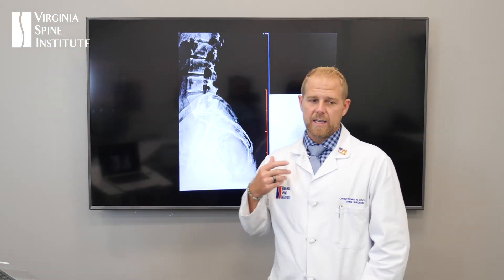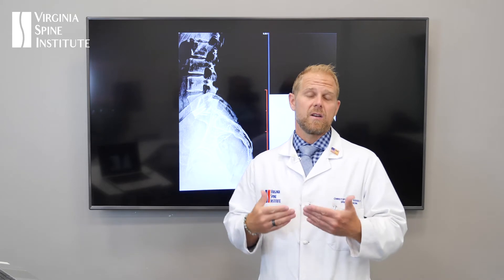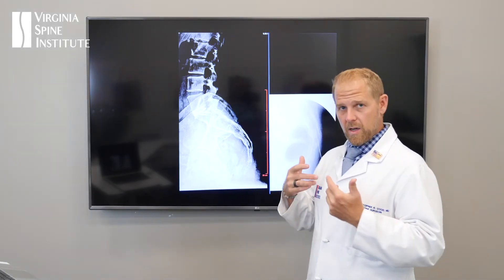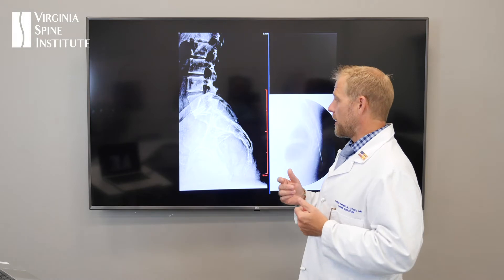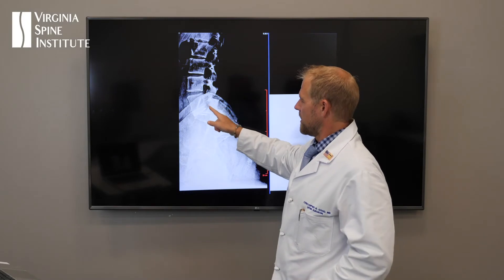That was when she came back to see me again so we could try and figure out if there was anything else that could be done. That's always a really challenging situation — when someone has surgery and doesn't get the results they wanted, and we're trying to figure out what's the explanation and what else can be done. Part of what we considered was an additional surgery to go in the opposite side of the spine — instead of going through the abdomen, actually going in the back part of the spine to do additional work around the nerves and open up space. At this point she was having really major nerve damage, weakness, and numbness.